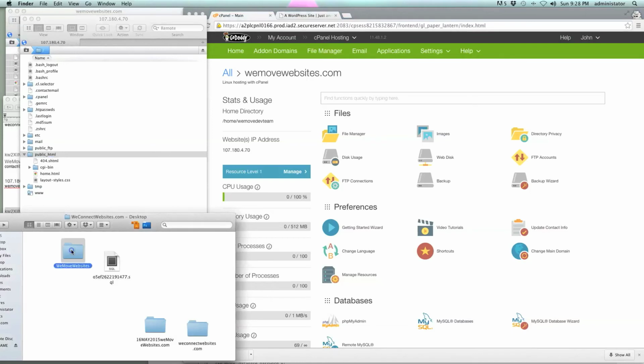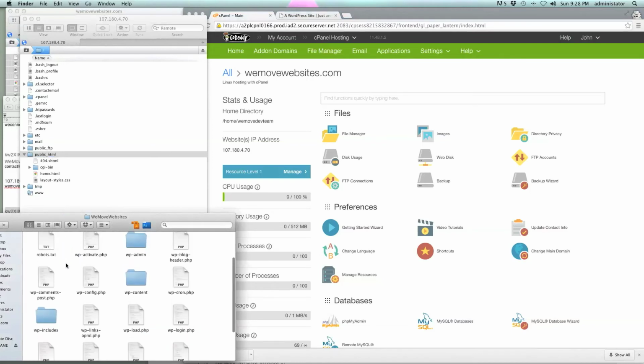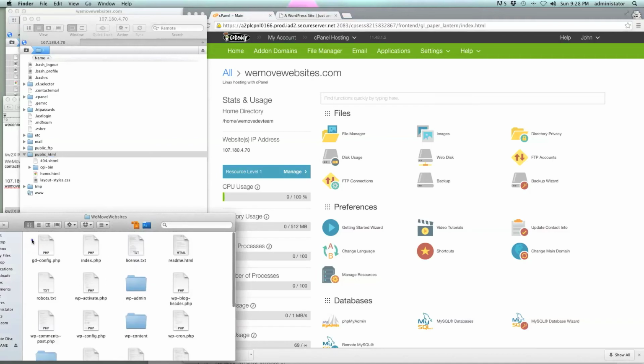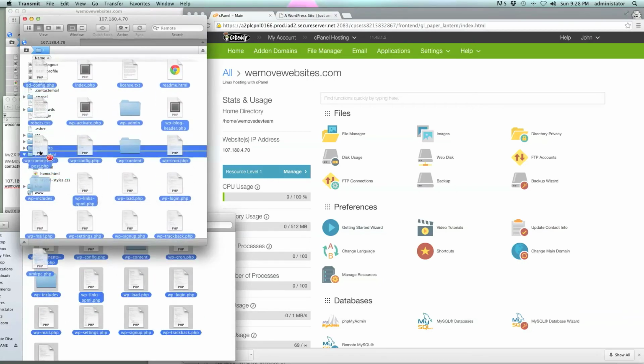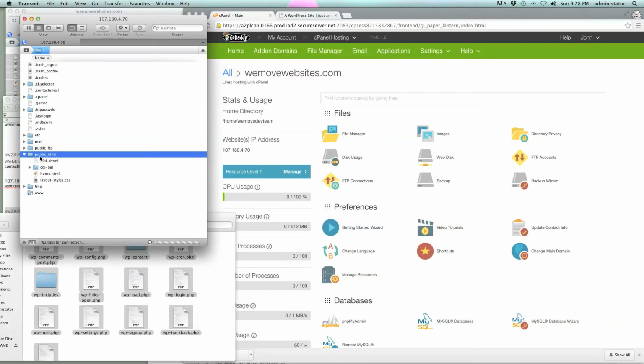So we go into our backup, and then we're going to take all of these files. That's our full WordPress install from cPanel, and we're just going to move it right into that public_html, and you're going to see all that stuff start to pop up.